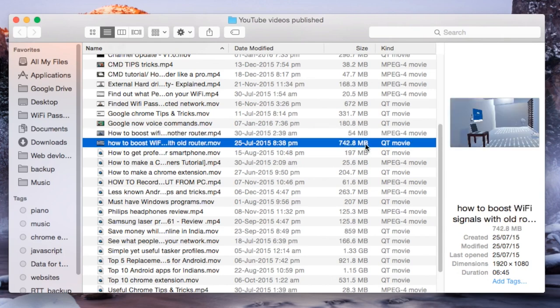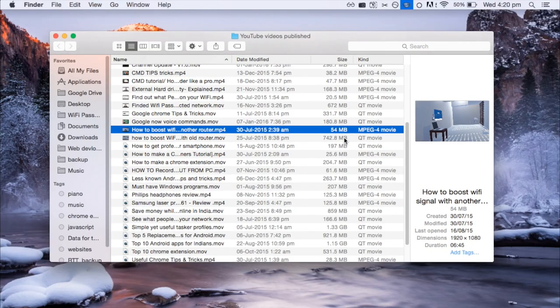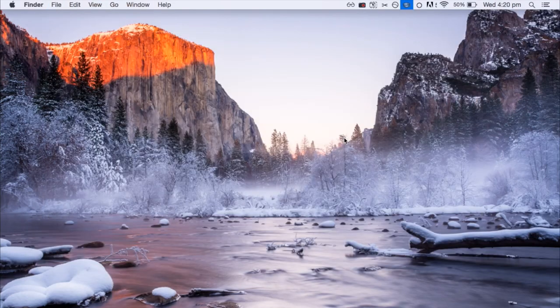Well, let's see. My last YouTube video was around 1 GB, and after running it through Handbrake, it was reduced to 1/4 of its size. So yes, I use it religiously for all my YouTube videos. And no, there is no loss in visual quality, at least not detectable to the human eye.